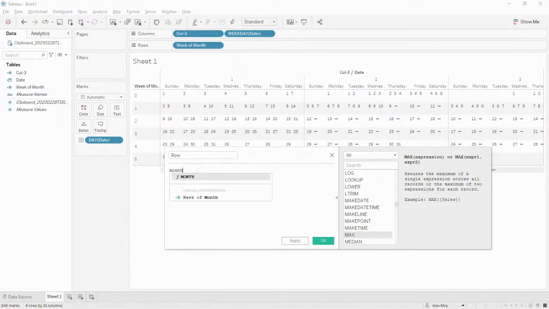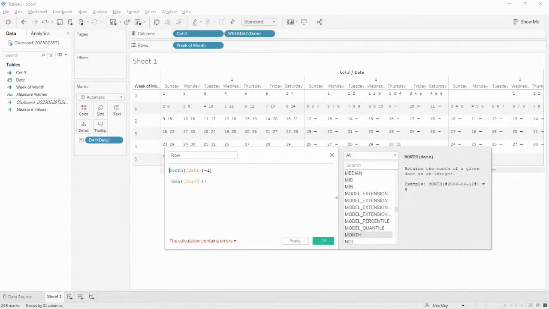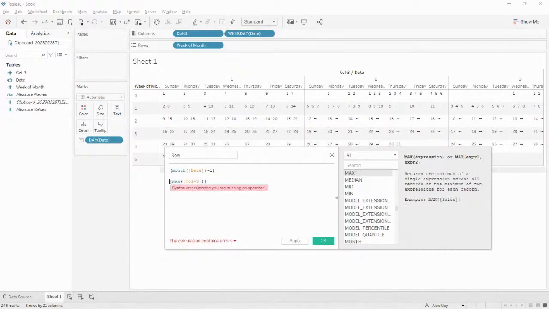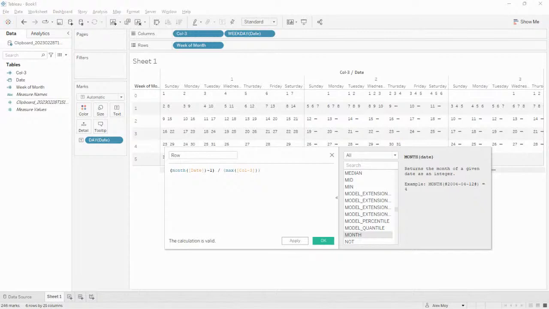So I'm going to take the same thing. I'm going to do month of our date, and similar to what we did before, I'm going to subtract 1 from this value. And so that's going to give us that same type of math. And then I want to divide it by this 3, right?